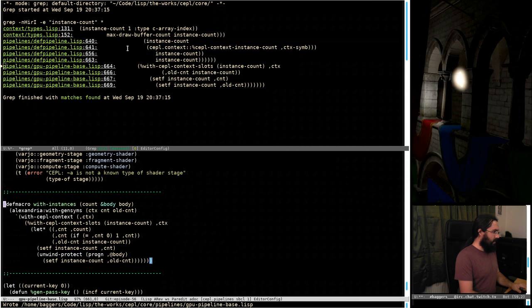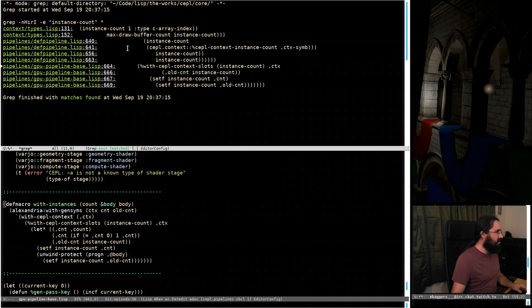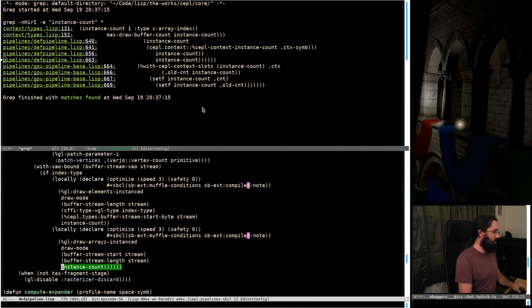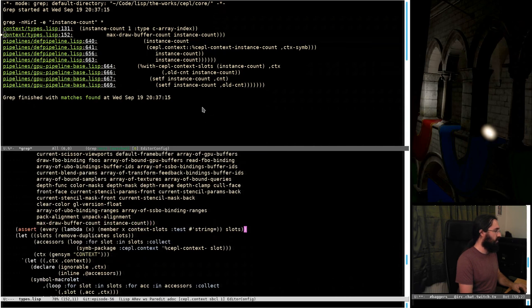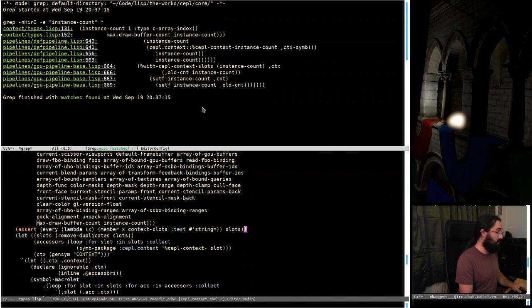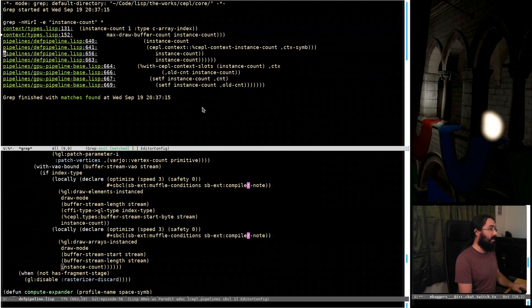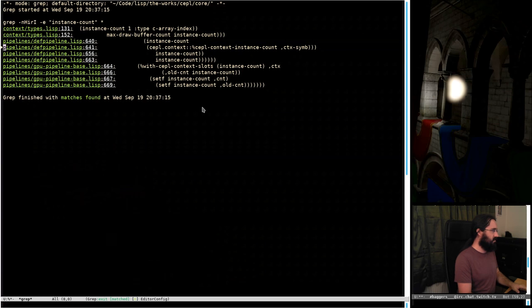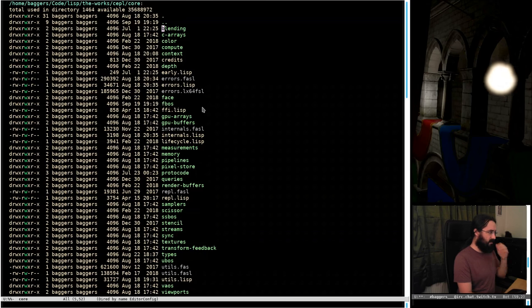So basically, that's the tweak to with-instances we need, and we can see that all of these, 664, 666, 667, 669, are all in this block. This is 670, 661. So that's it. That's all of the places instance count was used. So let's just recompile this file. Let's go up to here again and recompile this, because why not? And here we've already compiled everything. So that should be the fix, to be honest. I want to go back here just to make sure that we did get rid of that if. Cool. All right, that's probably the first step.